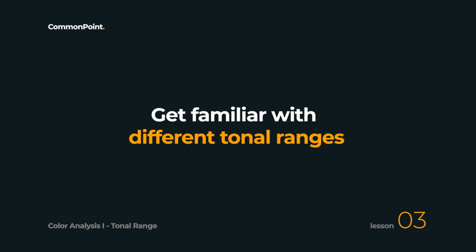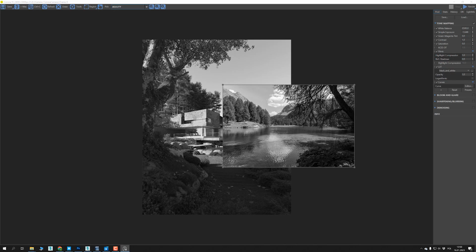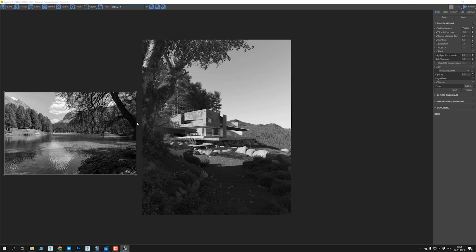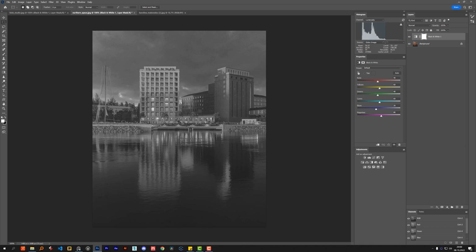It's all about looking at the images in black and white and getting used to different tonal ranges. You should get familiar with them and investigate whether you commit any big mistakes in blacks and whites. If you're working on an image for a very long time, it's easy to get caught up and drift away from a natural look. But if you set them right at the beginning, you can be more confident that you are on the right track.